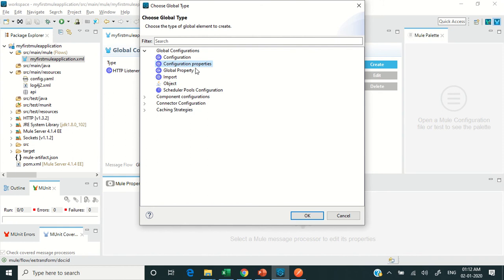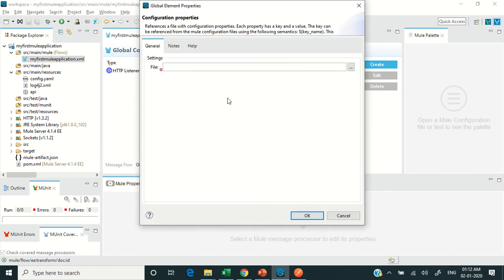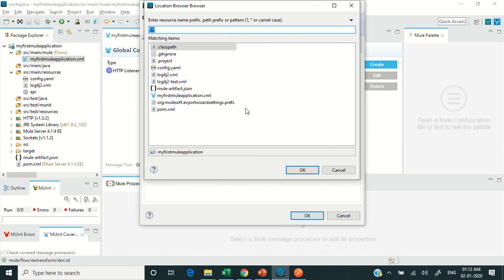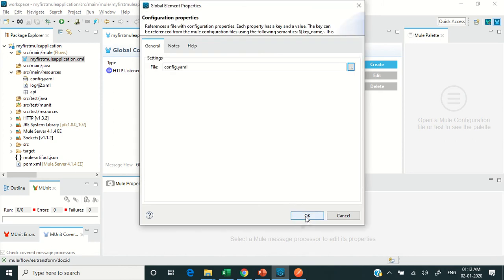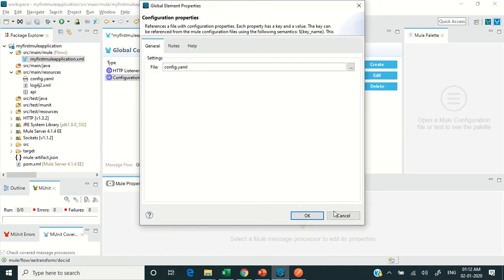Since we are going to use the configuration properties, click OK. It will ask for the file name, browse the file and select the config.yaml file here. Click on OK and OK.